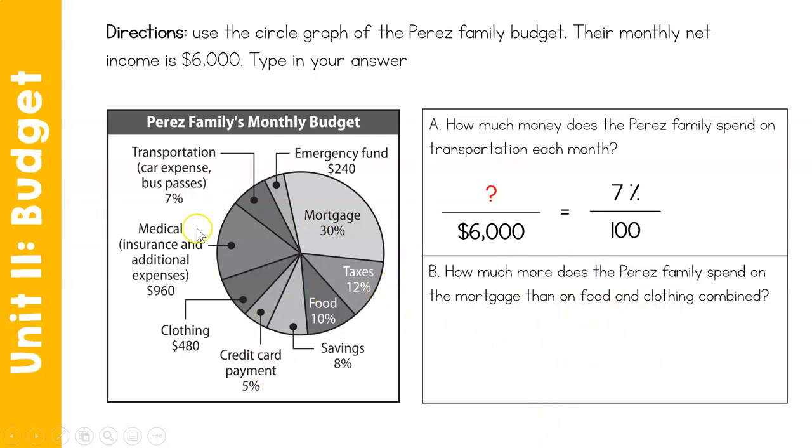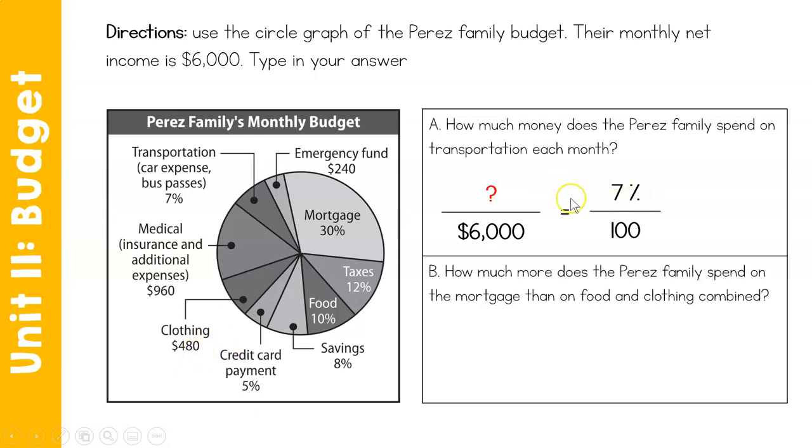But I do want to talk about this circle graph. If you notice, we have some that give us a percent and some that give us a dollar amount. So this is kind of like the same thing if you're given a fraction or a decimal or a percent, you want to make them all the same. So you want to go ahead and solve for either the amount in percentages, or solve for what the percentage is as a dollar amount before you try to answer any of these questions. You want to make them all the same. Okay, and I know that sounds like quite a bit of work, but I will allow you to use a calculator to make it easy for you.